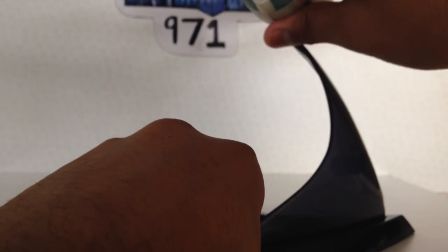Now I'm going to put this bad boy on its display stand and show you the sounds. It's funny how I call it a bad boy even though it's a her. And there we go, she's on her display stand. Okay.